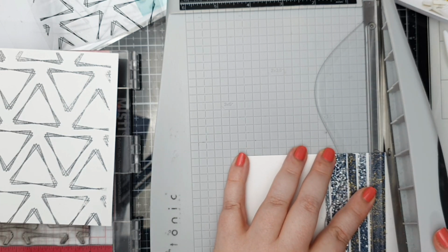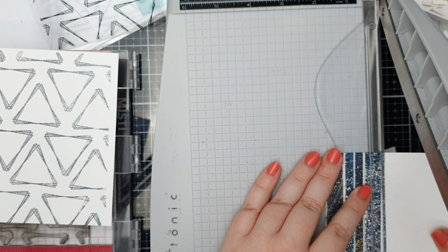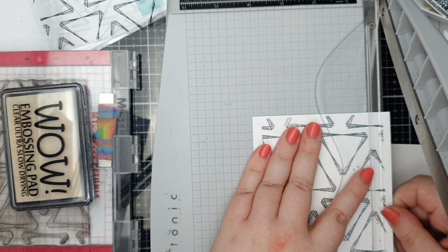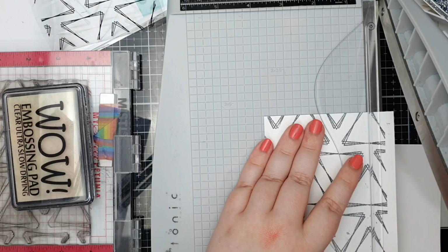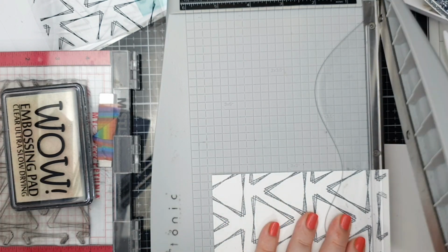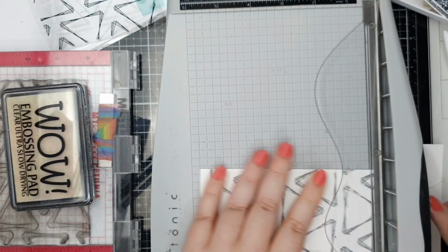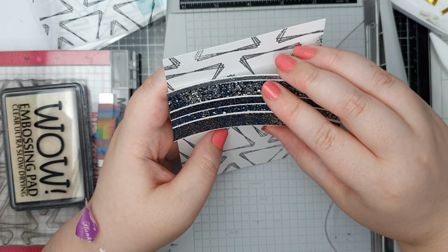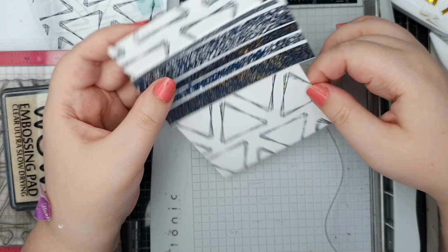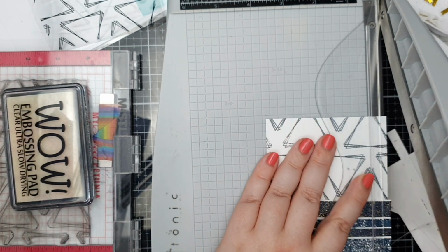So here's where I trim down the strips panel. I just cut them right up to the, no, I left a tiny little gap by each of the edges, and then I just glue that onto my triangle panel. Again, it is a little bit short, a little bit thinner, not as wide as an A2 panel, so I trim it right down to where the stamp is, and trim a little bit off the bottom, and then I just like to add it to an A2 panel of whatever colour cardstock I'm using, and have that little strip either side. I quite like how that looks, because again, these are sized for UK standard sizes, which an A2 panel is not.